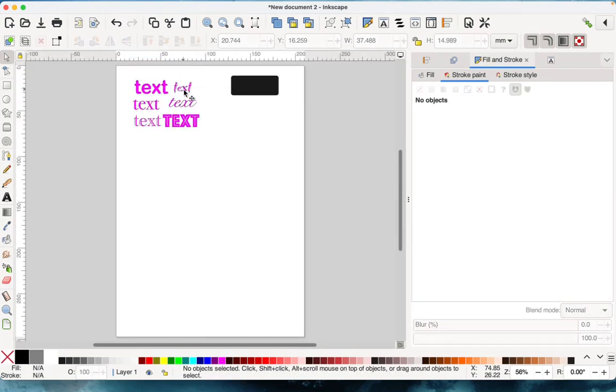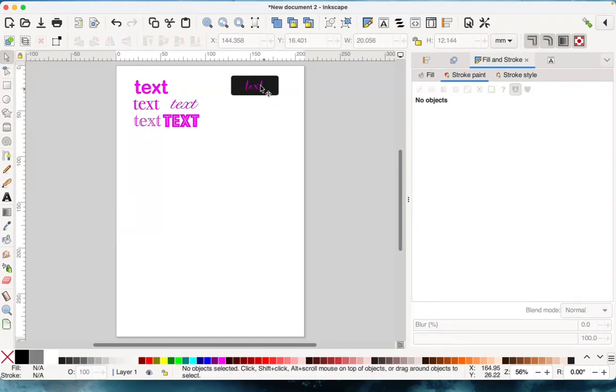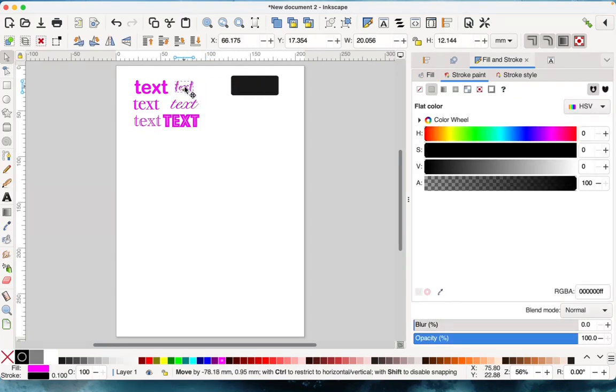So if you really were wanting to have a detailed text like this one or this one here, you might consider making a shape and then placing the text on top of it, because removing those pieces of vinyl is going to be much easier than trying to retain these pieces of vinyl. So that's what I would suggest for something like this, is to put it on a background and then have that be the sticker, and then you're taking out the pink text instead of trying to keep it.